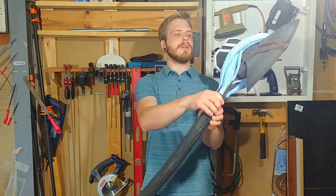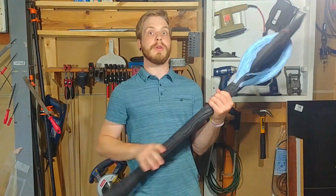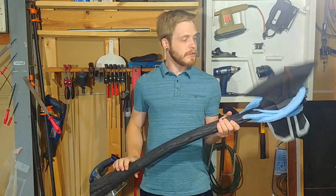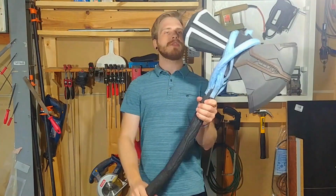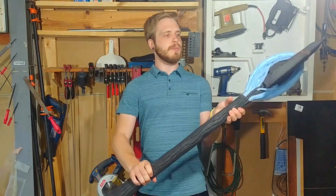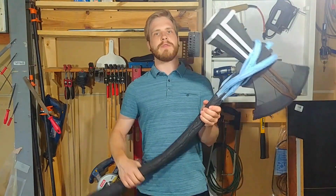As you can tell, it's not painted yet, so we're going to do a series. The series is going to be a full Thor costume. So it's going to start with the weapon, and then we're going to paint it, and then we're going to go on to other stuff after that.